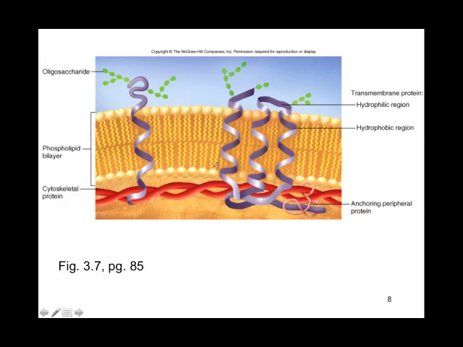And the other type of protein are what we call glycoproteins. These glycoproteins are proteins that actually have a carbohydrate chain attached to them, hence the term glyco, meaning sugar. And these also are going to play a role in cellular identity and communication as well. A lot of these act as receptors and things of that nature.